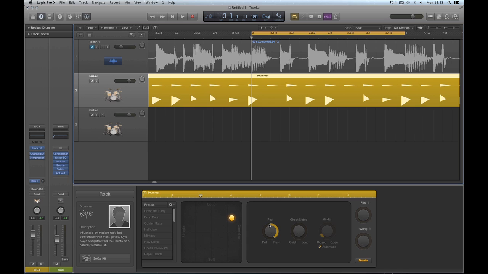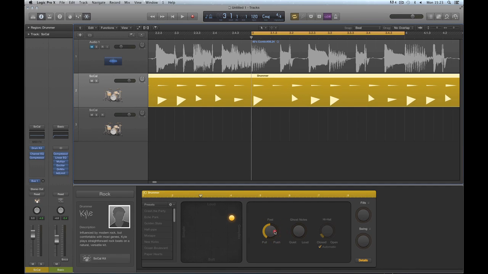So when a drummer plays with push, he's playing ahead of all the other musicians, trying to push the beat along faster. But if a drummer plays with pull, then he or she is playing behind the beat, trying to pull the beat back, playing behind the other musicians to slow things down a bit. So you can put as much push or pull on as you like, and then you Alt left click to reset that. So that's all the extras.